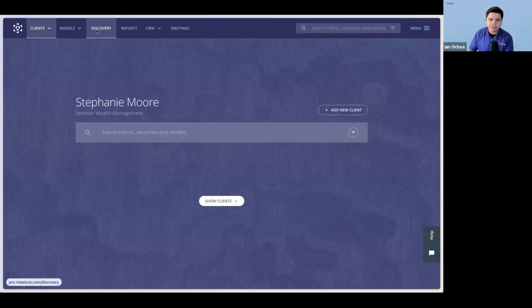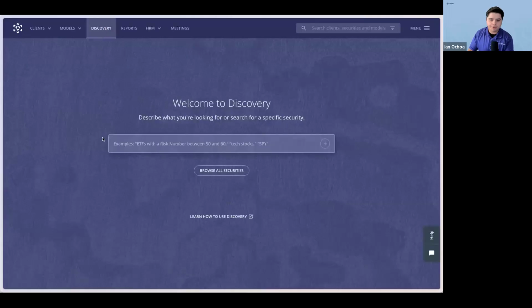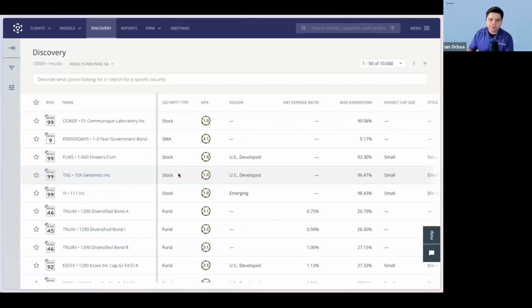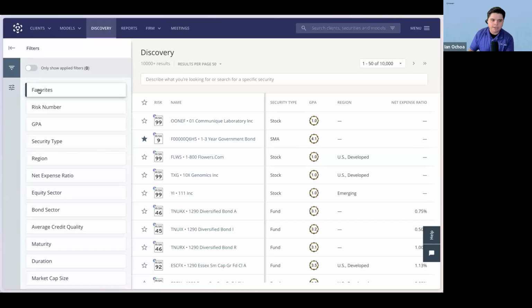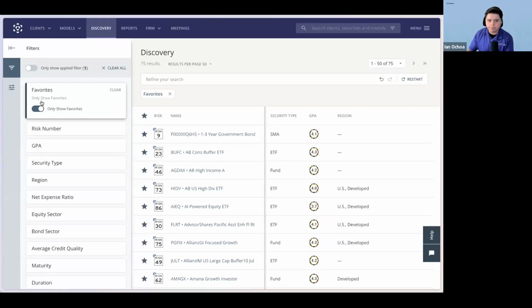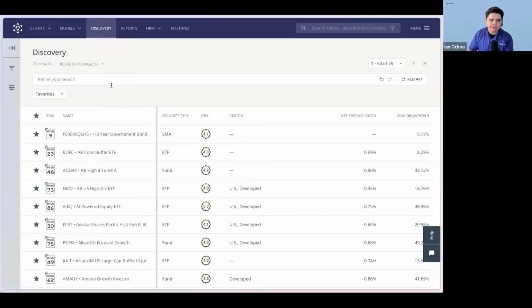For everyone on the meeting here, just want to call that out again. If you go to Discovery, you can again apply those filters using natural language, or you can just jump into browse all securities. So Stephanie, let's just browse securities for now. And then you have a bunch of filters here, one of which you can actually come in and apply a favorite, or you can star each one of these securities to save inside of your favorites filter or tab, essentially. What this question is trying to get to is, can you then further categorize your favorites within that filter? No, not currently, but I think probably a really good suggestion. We'll definitely add that to the list there.